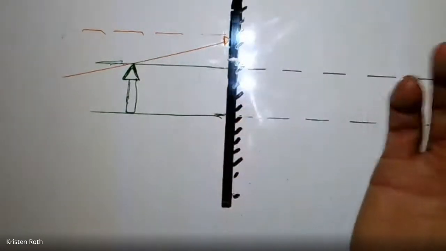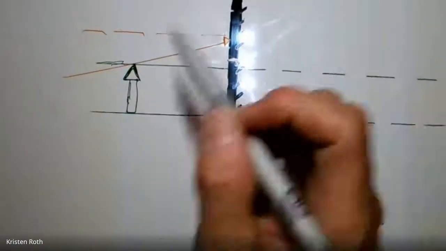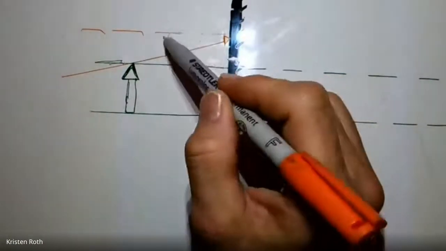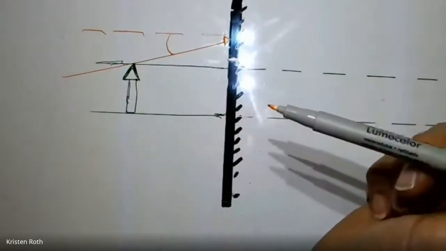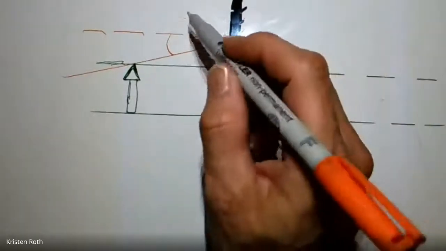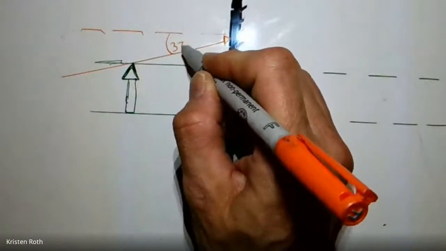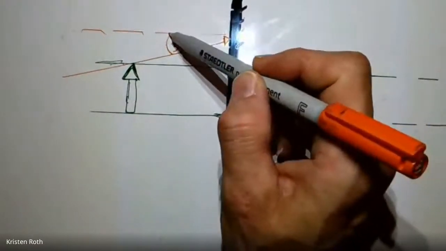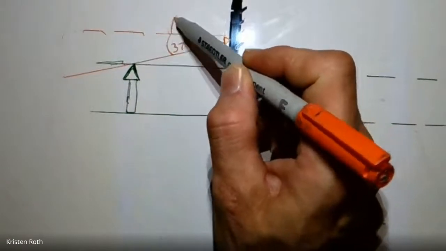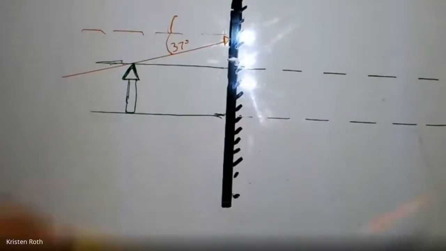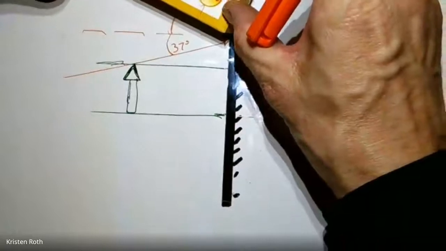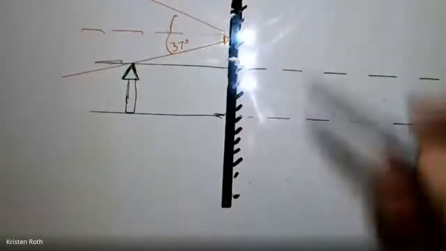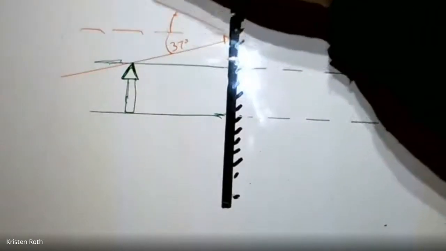And in class, I'd hand out protractors, and you would use them to measure this angle, okay? You would find out what the measurement of this angle is. Let's say it's 37 degrees, okay? You would then go and measure the other side, 37 degrees. We're just going to have to guess on this one, okay? Let's say that this is 37. Hey, you know what? I don't think it's that bad.